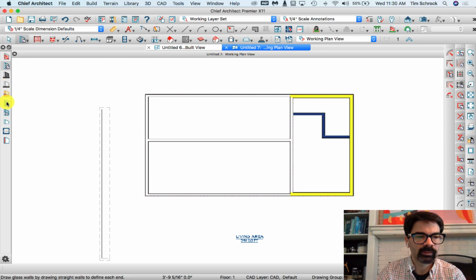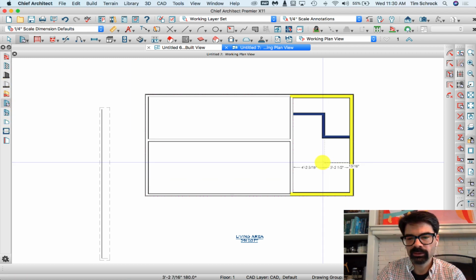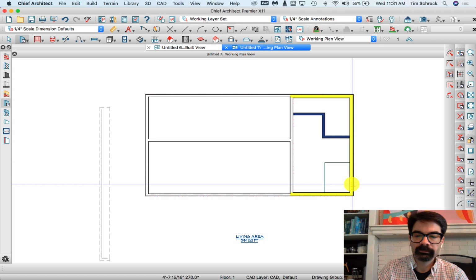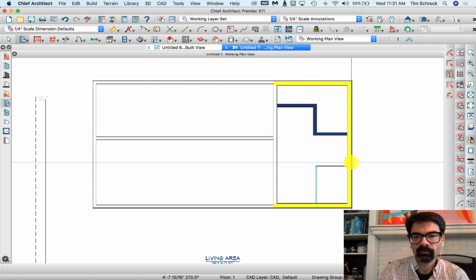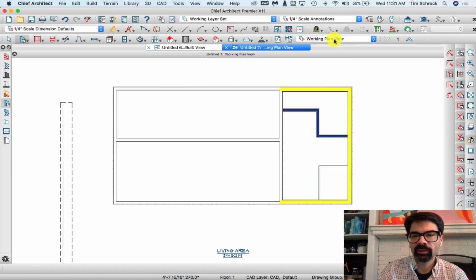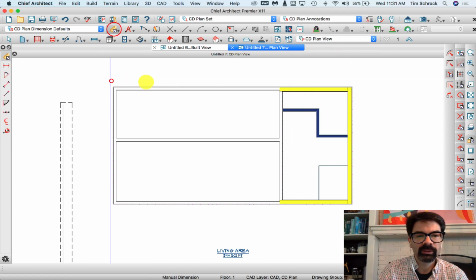You get the idea, right? Here's a shower. Okay. There's the addition. Now I'm going to switch to my CD plan view and do my dimensions.